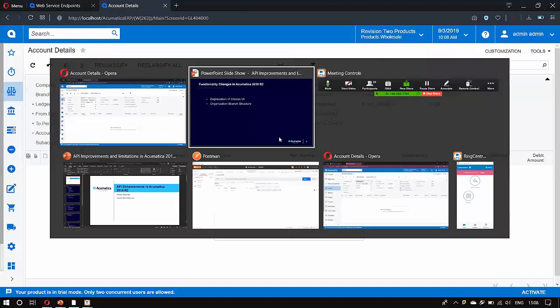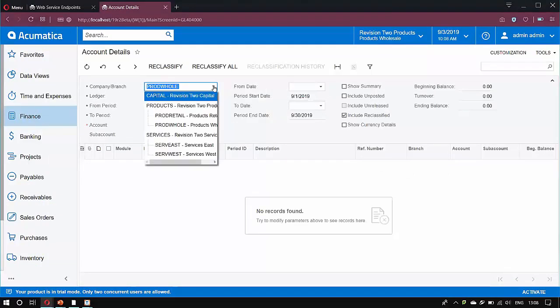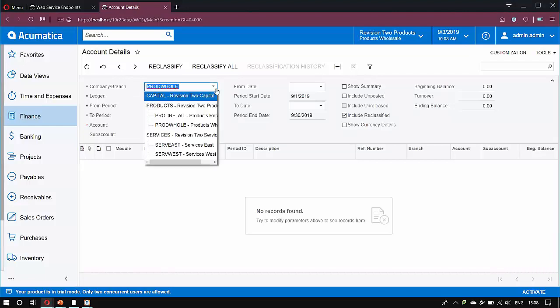In Acumatica 2019 R2, we have simplified these selectors, and we have only one selector right now on that screen. As you can see, we have the entire tree structure here, the same as we have here. For APIs, you can send the value to the same branch field that was there in the default endpoint, and it will work the same way as it did before. You can also send the company value to that selector. So basically for APIs, it stays like that, unless you mapped the branch or company field separately in your custom endpoint. If you did that, you will probably need to remap that to use only one field.